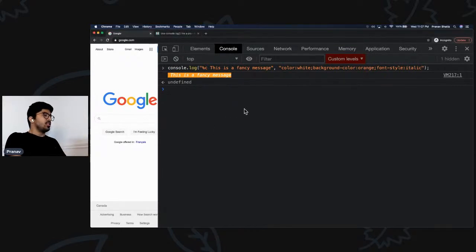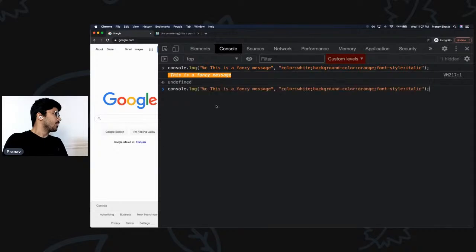So the first one you can see over here, it's pretty simple. Here, what we are doing is we can actually style our logs. Now, this is not the most useful one, but it definitely is a cool one. So all you need to do is start your console.log like this, add a %c sign, and then add a second argument, so basically a comma, and you can add your style simply like in a CSS file.